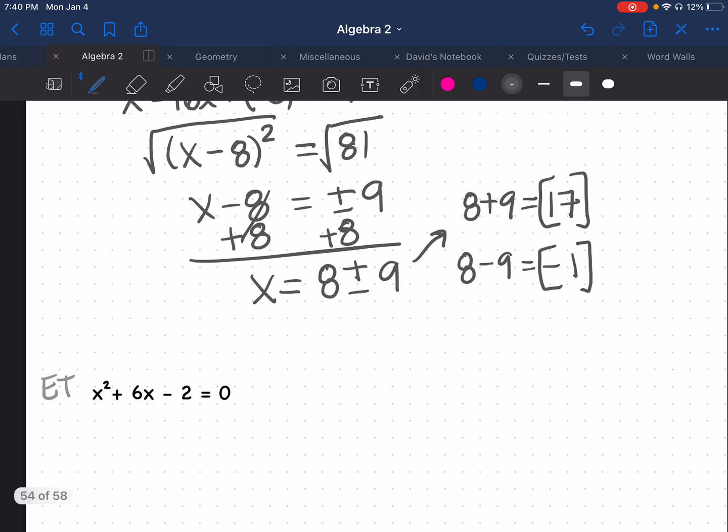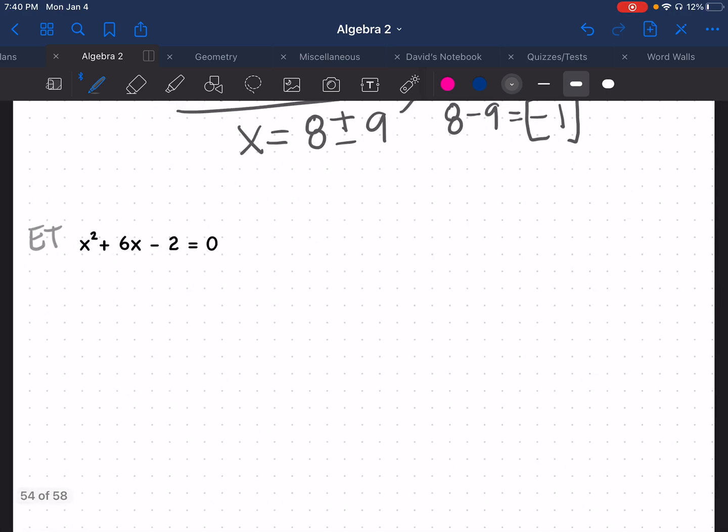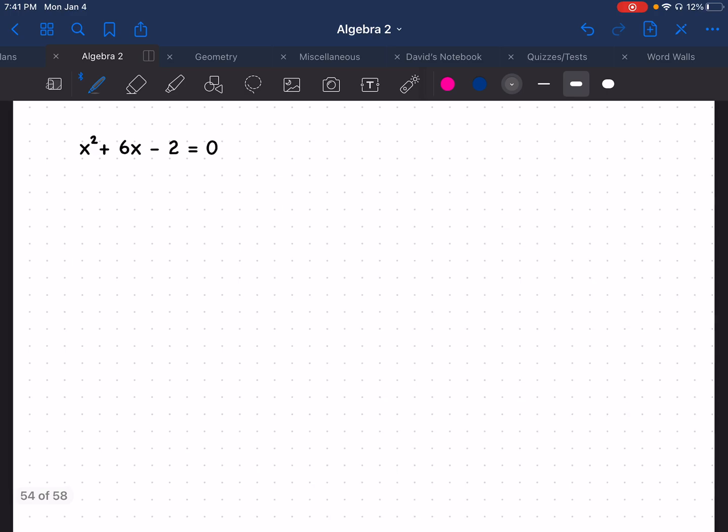All right, last one, and as you can see, this is your exit ticket. So I'm going to go ahead and erase that, but this is your exit ticket. I'm going to help you out just a bit, and then I'm going to leave it for you guys to solve. All right, so remember that it is equal to 0. And so the first thing I want to do is take this and move it to the other side. And I do that by adding, because I don't want the C term with the A and the B term.